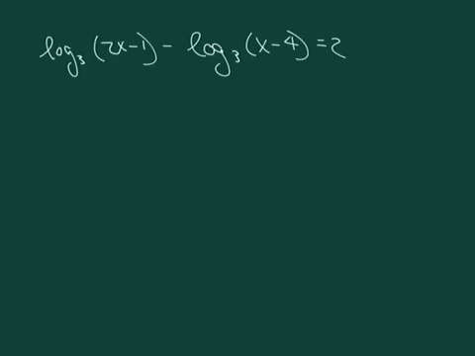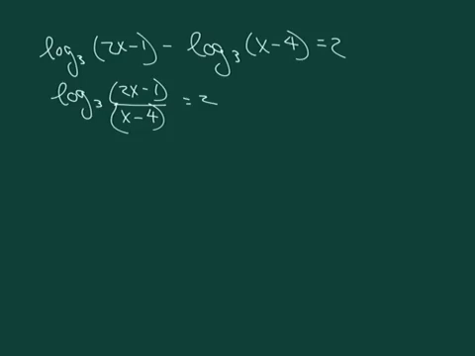Alright, so because of this minus sign, we can write this as 1 logarithm, and that's again what we're trying to do, is get this to be 1 logarithm, because then we can change it to exponential form. So we have that equals 2.